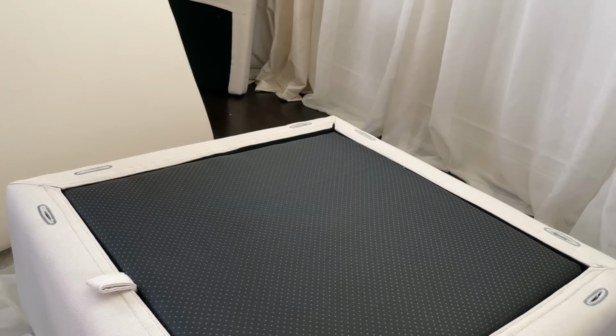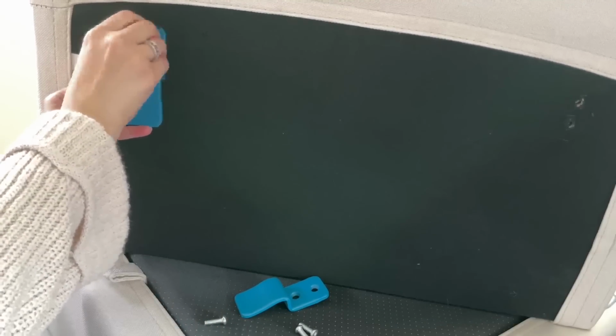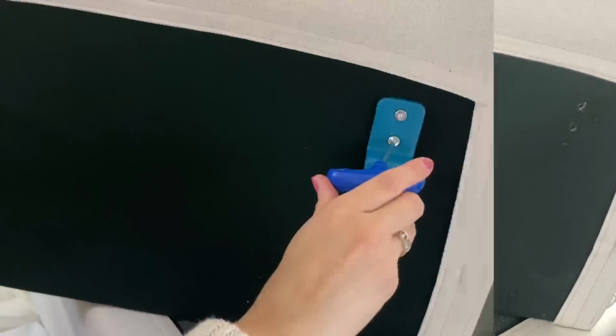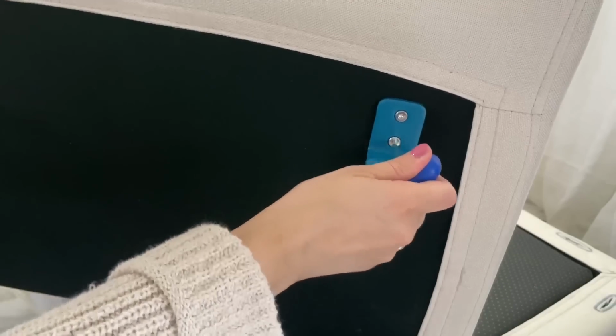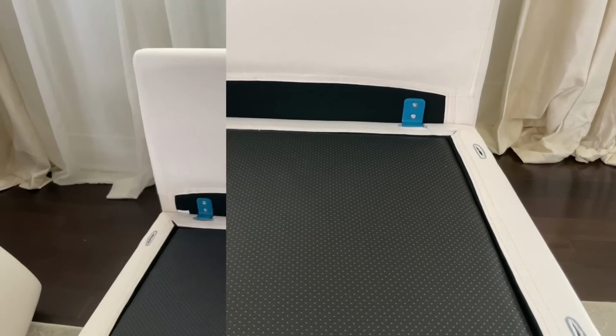I love to decorate for the holidays, and as you guys know, we do a ton of DIYs on this channel, so I always have a lot of stuff that I need to store. So the storage is probably the thing I'm excited about the most with this sofa.